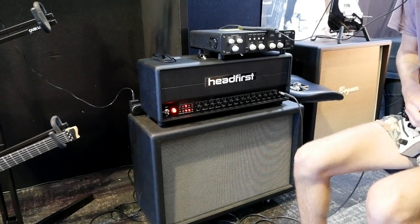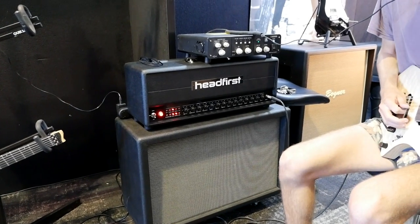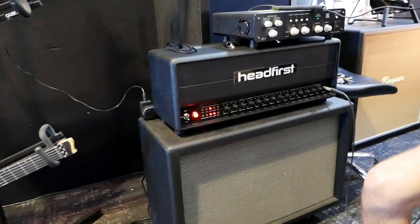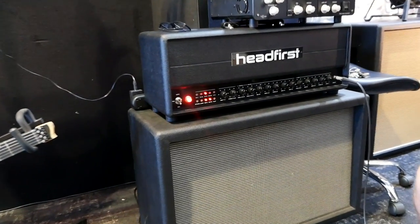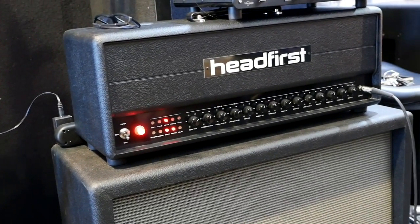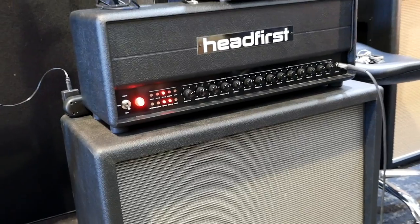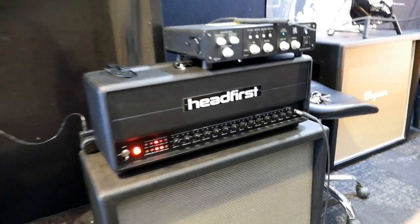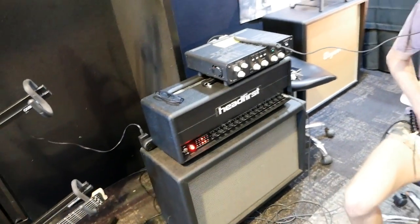So this looks like a multi-channel kind of do-it-all beast, is that right? It's a three-channel amp with MIDI switching. So you can basically store presets across the three channels of different voicing options and so on, which are available with those touch button switches. And then you can store them into presets to then be recalled.